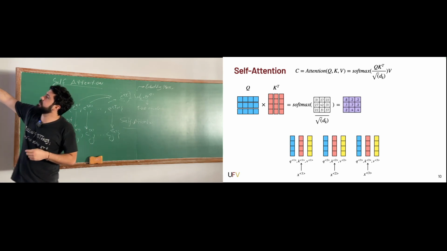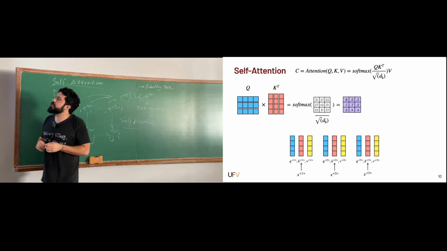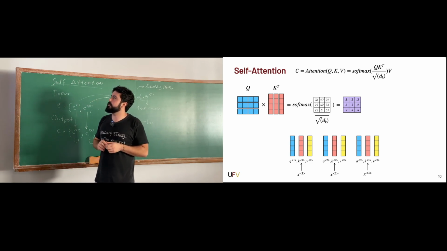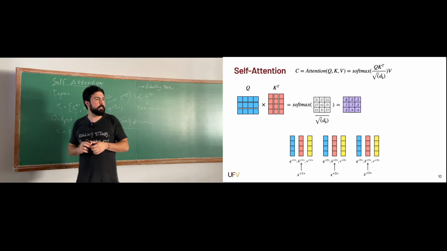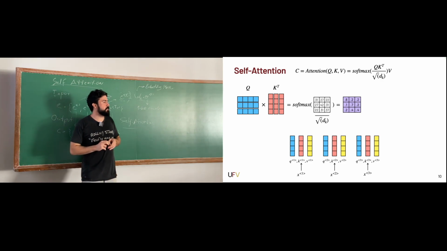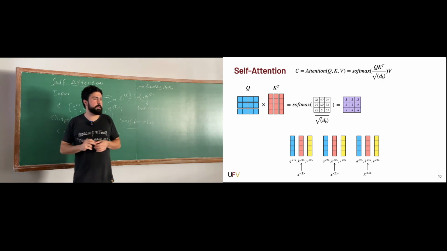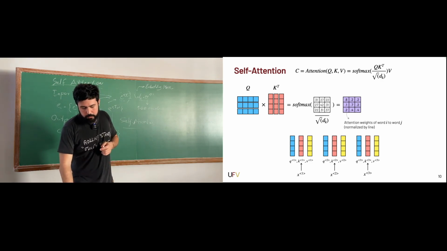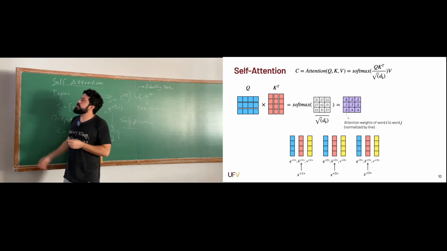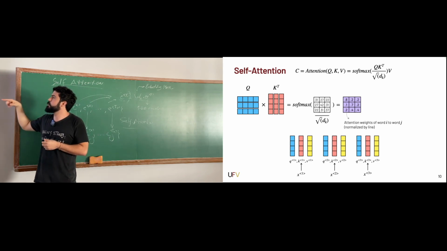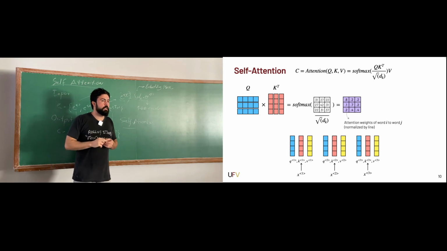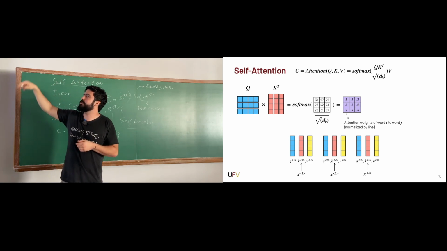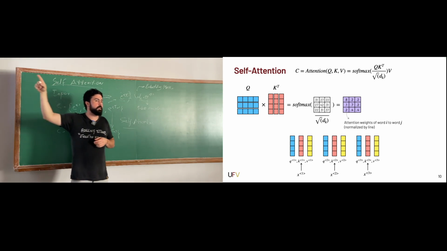So now, look at the rows. The rows are all normalized, right? They sum up to 1. 0.6 plus 0.2 plus 0.2 is 1. 0.1 plus 0.7 plus 0.2 is 1, okay? So now I have the alpha weights there in that purple matrix. So you can read this as the attention weights of word I in the row to word J. So you would have I love teaching in the rows, I love teaching in the columns.